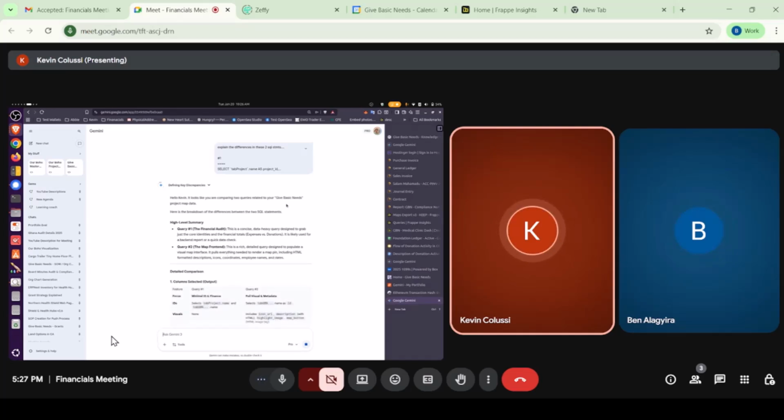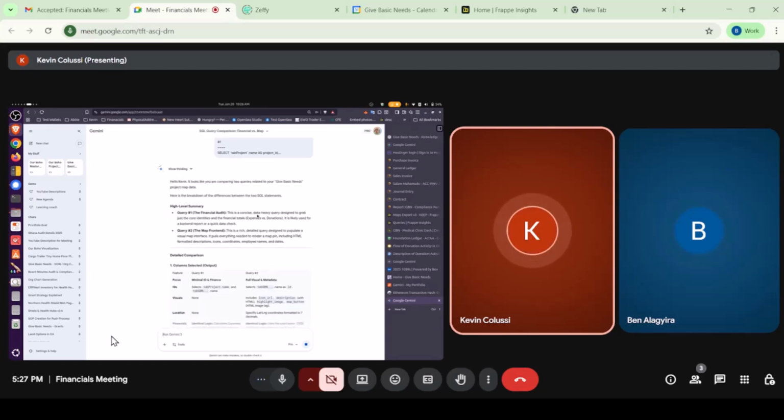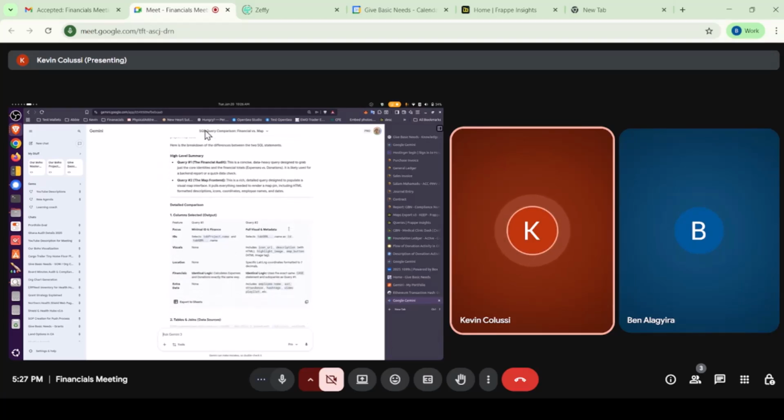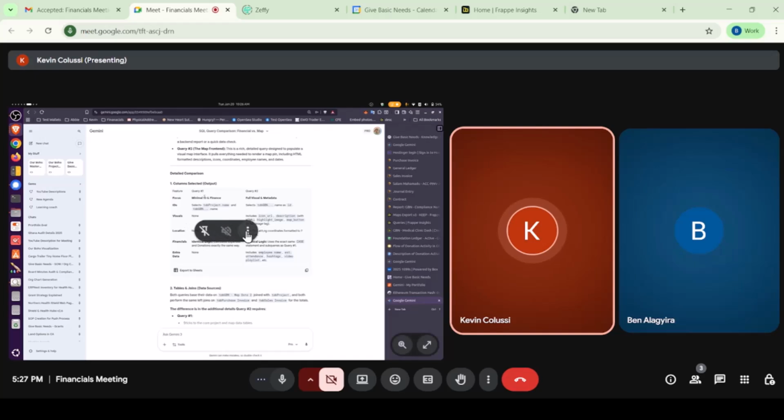So let's see, comparing these, here's the breakdown. This was the financial audit, 1, and this is the map front end, 2. Rich detailed, let's see here. Query 1 is minimal, so here I was debugging something. Visuals, none; location, none.